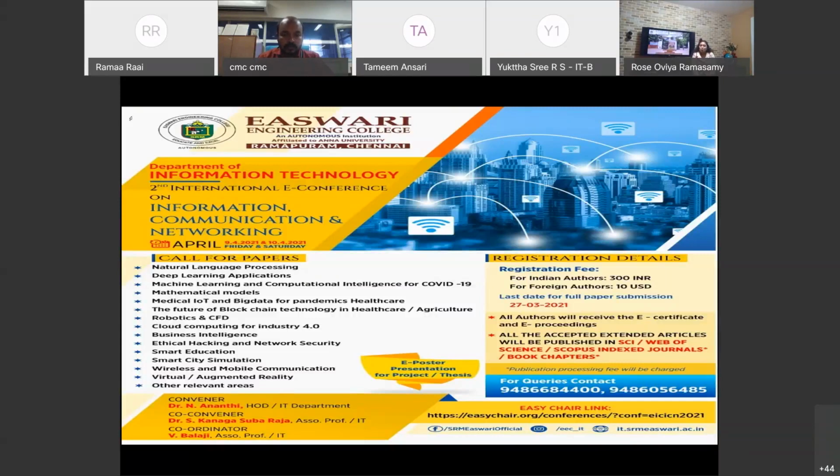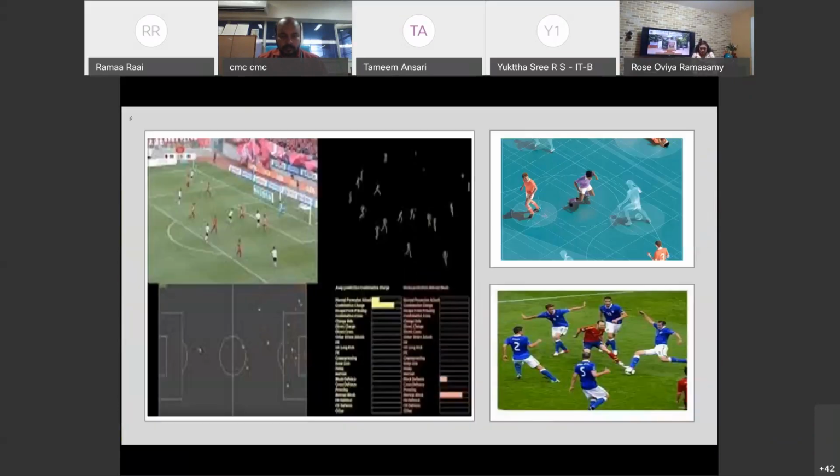So that is the main idea behind learning what is going on in the world, what's going on here, what's going on elsewhere, everything. I'm positive that all of the research papers and all of the keynote addresses delivered on these 2 days would have left you all enlightened. On the poster of this conference, there was a call for papers on some of the greatest and the latest technologies like natural language processing, deep learning, machine learning, etc. Right? Now, to make everyone hearing now instantly and immediately interested, we're all going to talk about sports.